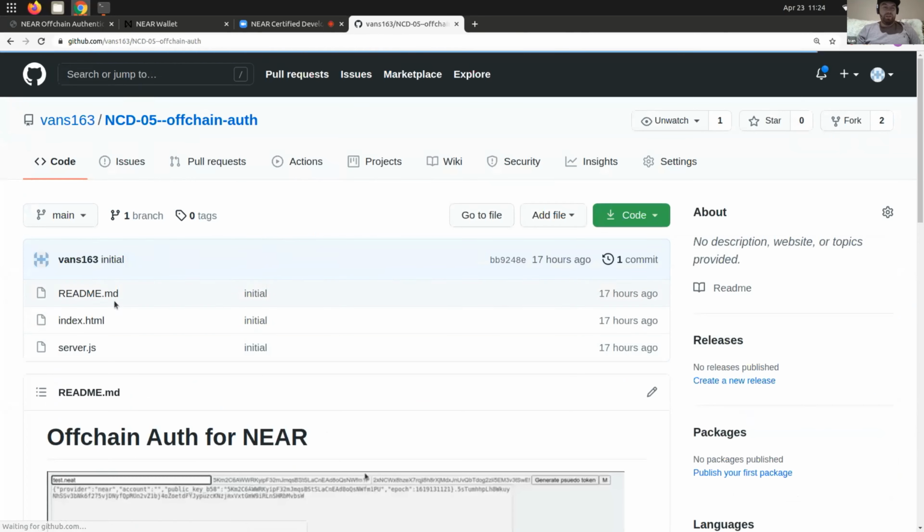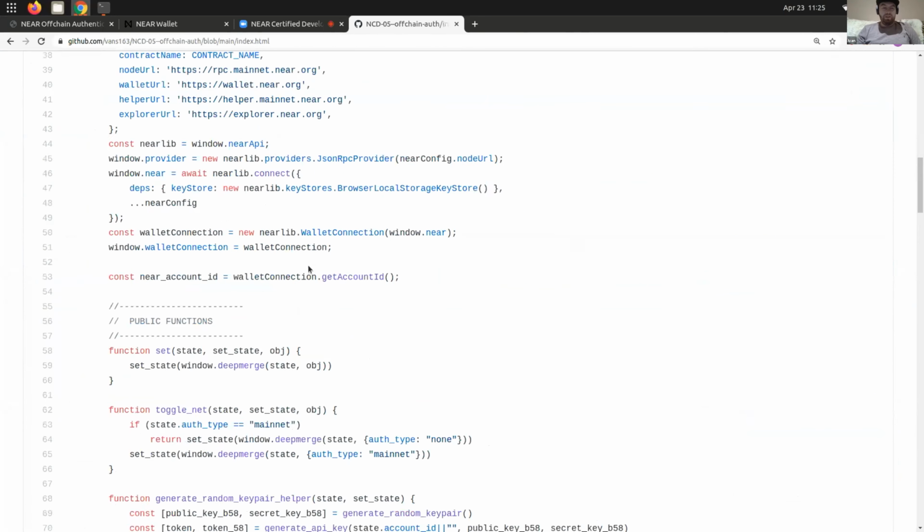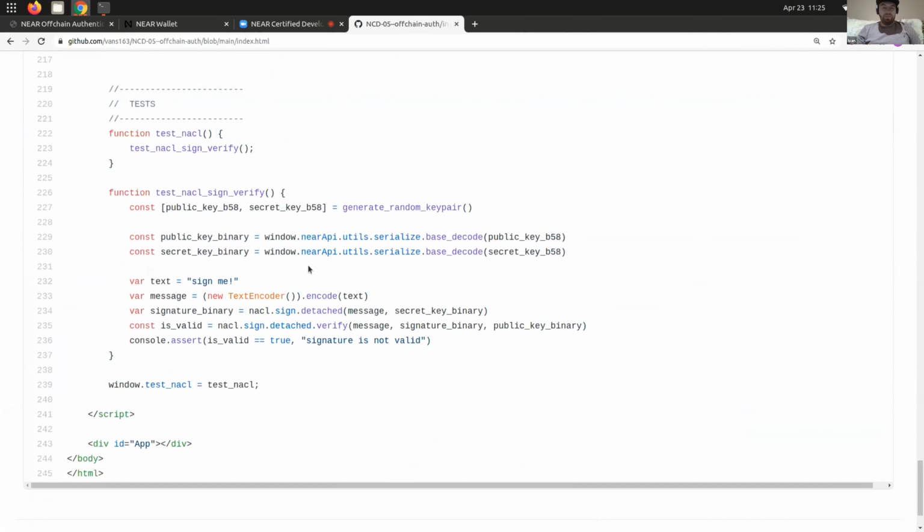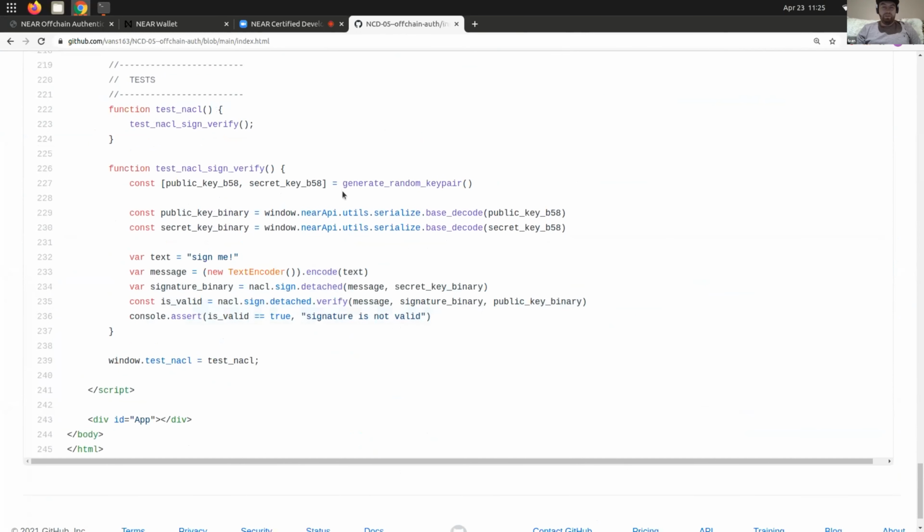If you're interested in the actual sign and verify, it looks like this. This is the guts of it. Generate a random key pair, then create any kind of text, like a text called "sign me." Then you sign this text.